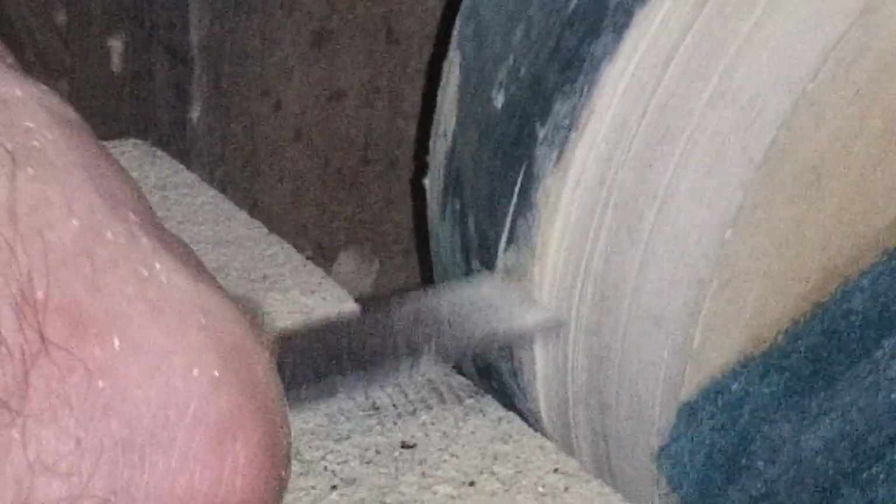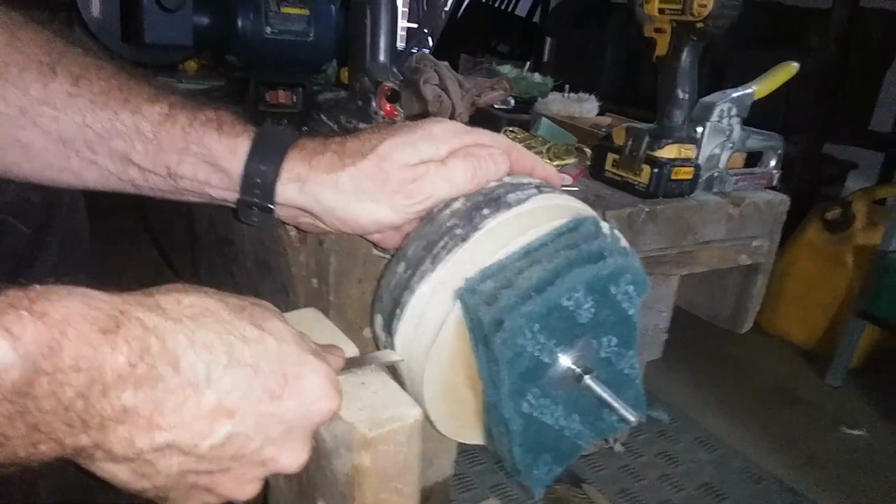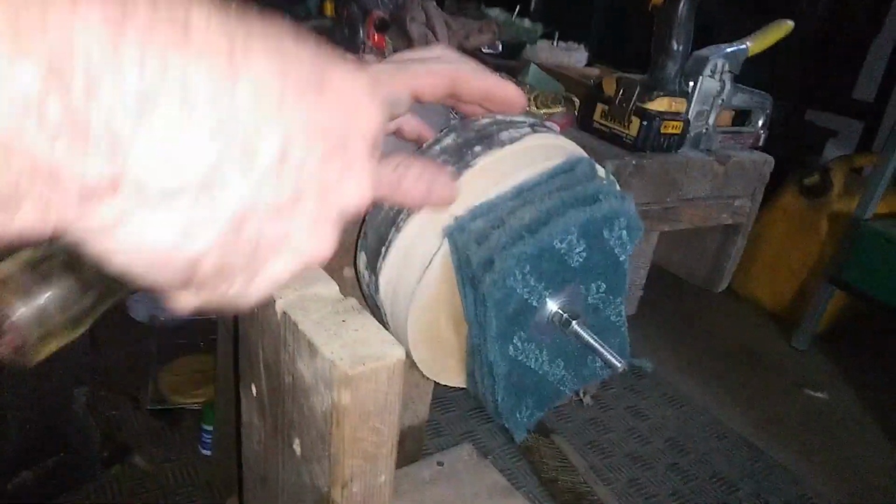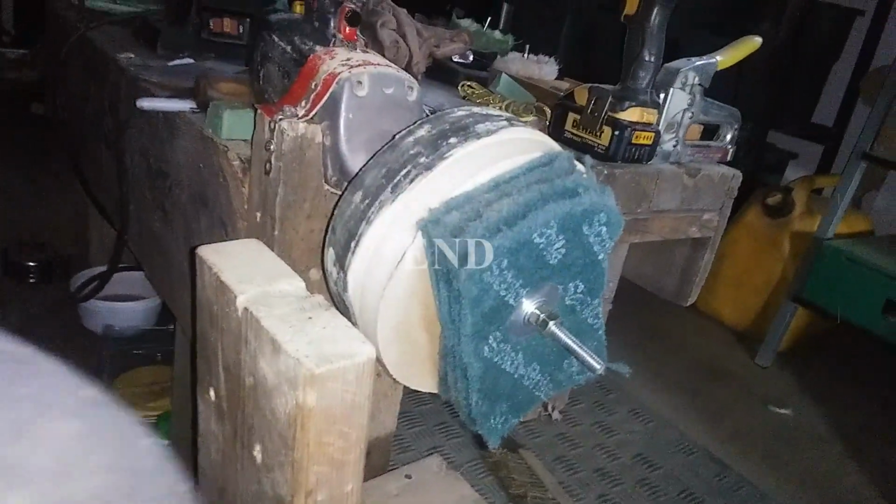Get rid of the grooves. But anyway, so once you get the grooves going through all those low spots, then you just hold it flat like that and get rid of all the grooves, and it'll be nice like that, right? Yeah. And perfectly round. So anyway, that's all. You can stop.